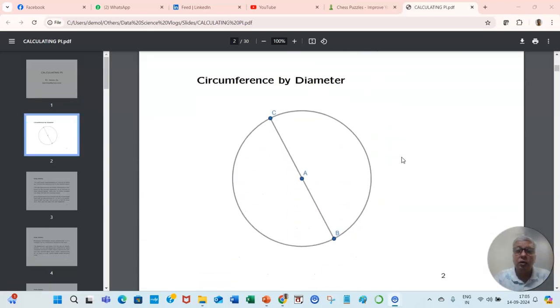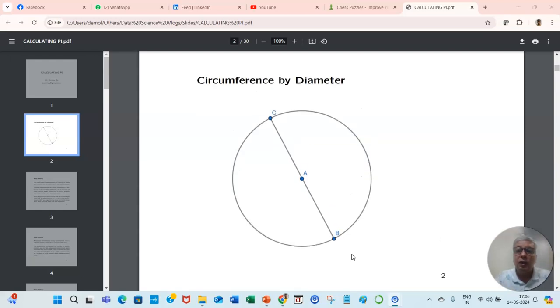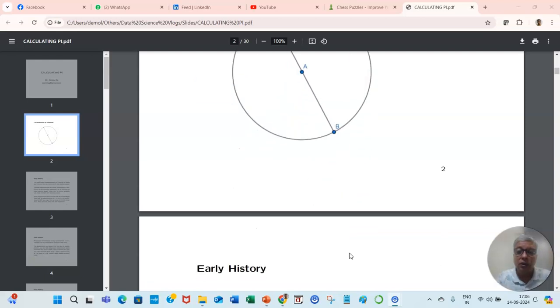Let me start with the definition of pi. Take any circle and draw its diameter, then the length of the perimeter divided by the length of the diameter gives the constant pi. It's constant whatever circle you take, and this has been known over ages since the Egyptians and Babylonians. The concept of this constant was known to humankind, and humankind tried to approximate it, to find the decimal expansion of pi as correctly as possible, which goes today up to trillions of decimal digits.